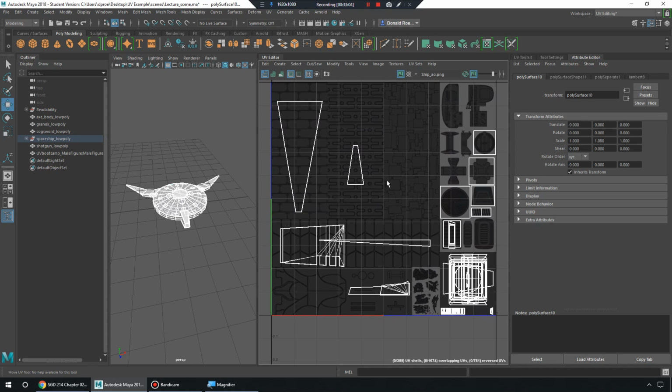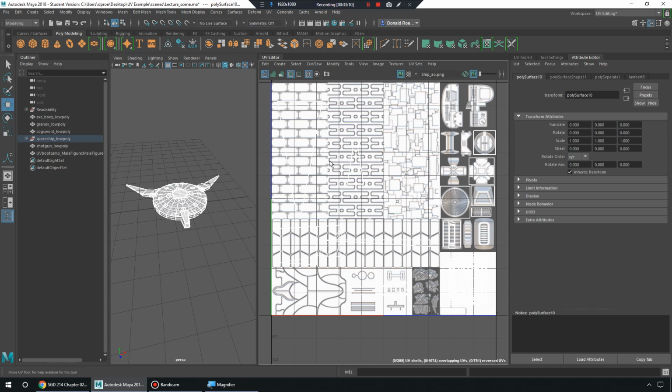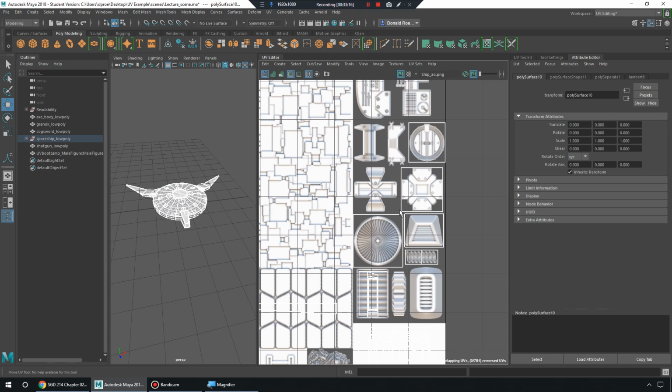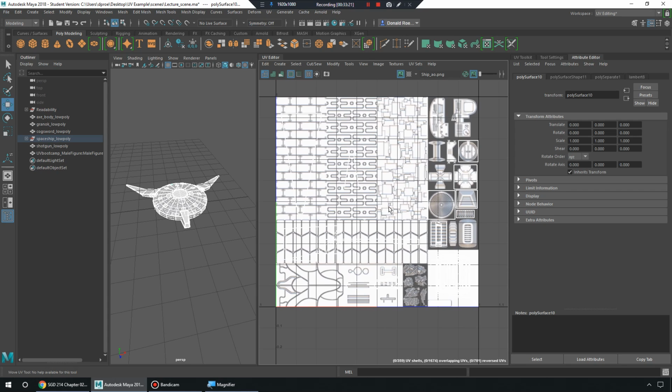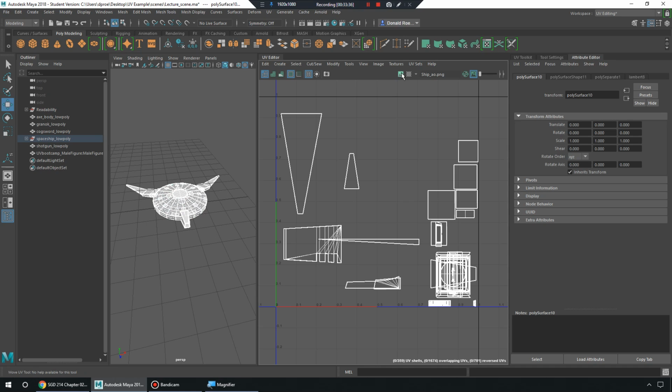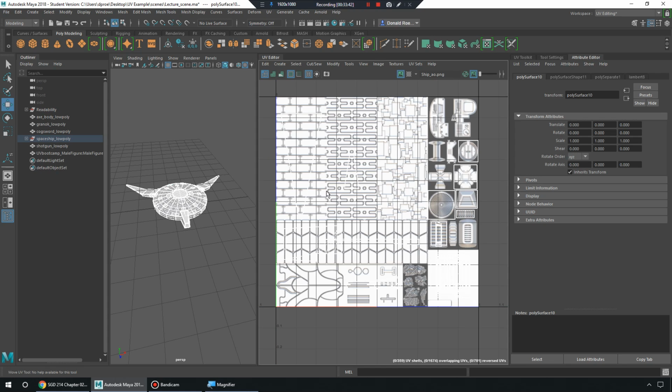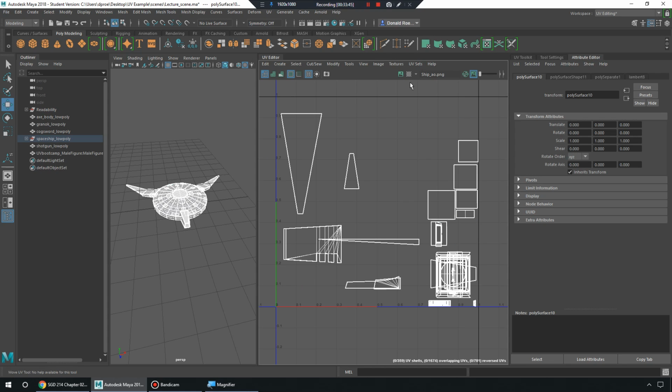The way that this asset was actually made was the texture was created first. I went in and created these stock generic spaceship paneling and parts and pieces textures first. And then I modeled and UV'd according to where and how the textures were laid out. So let me show you a quick little workflow on how that works. Now that we've talked about how separate parts need to be atlased together on one texture sheet, why don't I show us why random parts and pieces are just showing up instead of taking advantage of this whole one-to-one space.